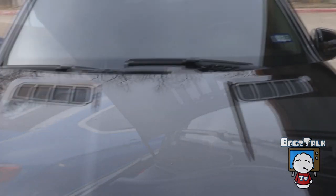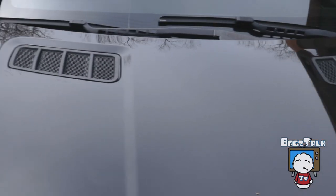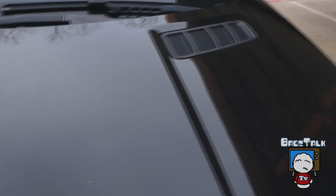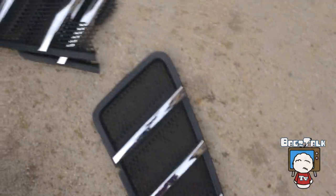Voila, finished. Man, it looks a hell of a lot better. That was driving me crazy, I'm telling you. Like, look at these pieces. Look at them. This one is kind of messed up. This one.